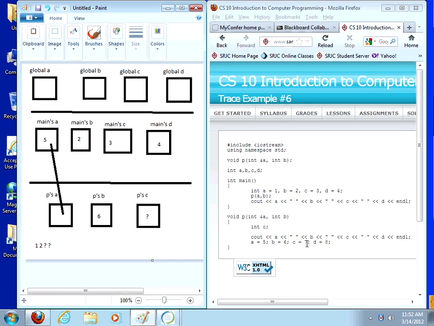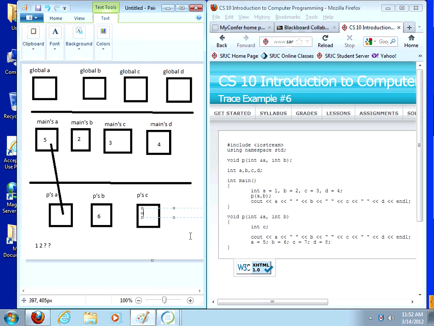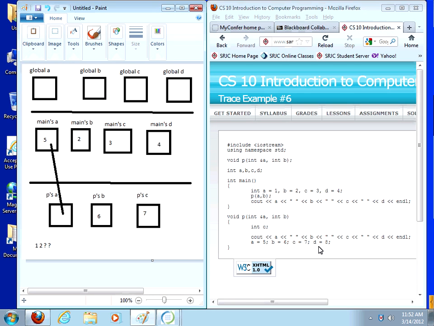And then C gets 7. Where does the 7 go? In P's C. Then D gets 8. Where's the 8 going to go? The global variable D, right? Because I first look for a local variable named D. There isn't one. So I look for the global variable named D. And it gets 8.